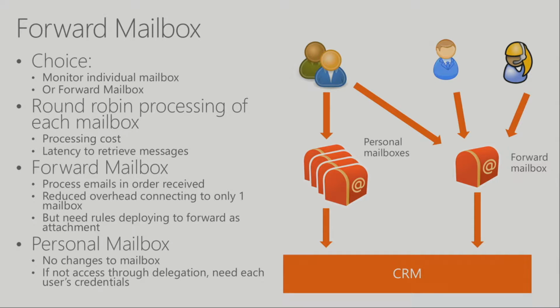The other one I touched on was the forward mailbox. Now, the advantage of this is, it's like rule-based or the folder-based tracking, but you monitor one mailbox and you can forward mails across to it. Now, the advantage of this can be that it lets you set up rules in Outlook, for example, or an Exchange, or it lets you run manual rules to effectively forward something onto the other mailbox, which would let you just monitor that central mailbox without deploying all of those other complexities.